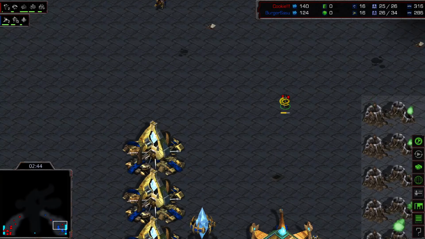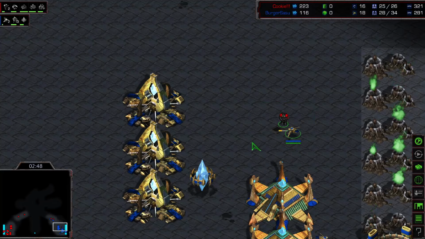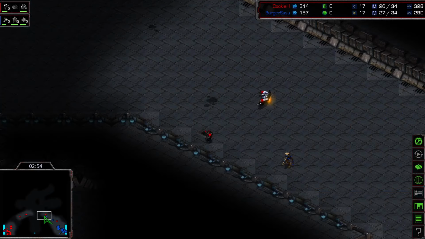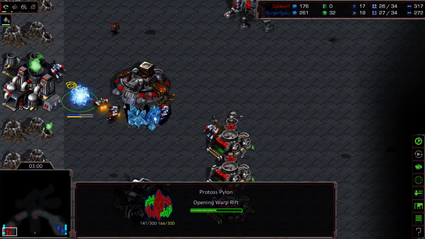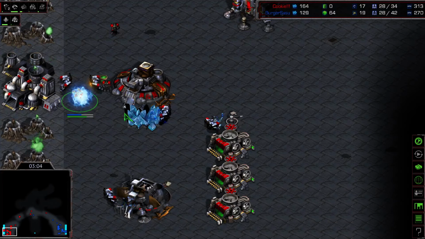And this guy gonna go in, go after some of the probes. Accidentally. Oh. He's microing these guys. He's also microing these guys. Gonna pull some probes. But yeah, it looks like he's gonna be A-okay. Have to build that second refinery just so they can mine. So he does know the trick.